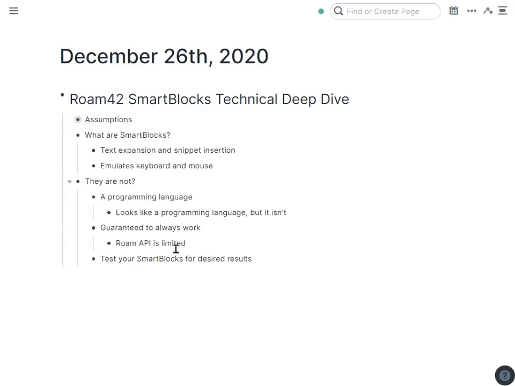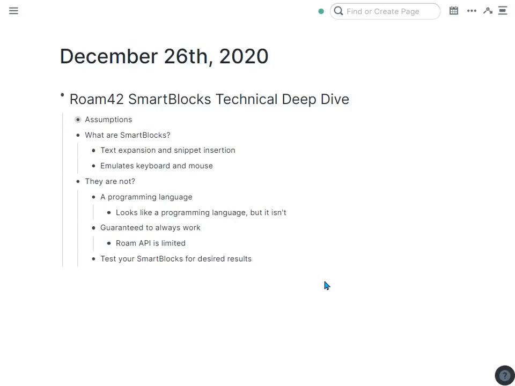So what are they not? SmartBlocks is not a programming language. As we get into it, you're going to see that SmartBlocks supports commands. These are actions that SmartBlocks can perform, and they look a little bit like a programming language, but in the end, they're not. For those with a programming background, it's really easy to expect all the concepts of a programming environment, but that's not what this is. And if you don't have programming experience, it can be a little bit intimidating. Don't worry about that because you don't need to be a programmer to use SmartBlocks.